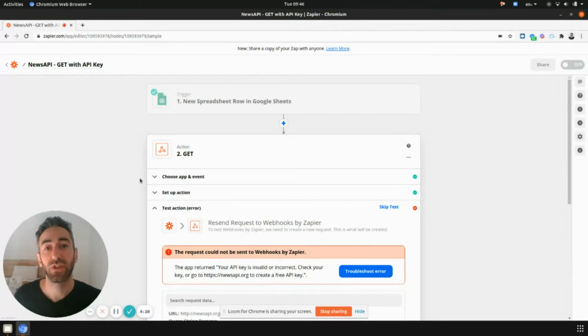So as I mentioned, it doesn't really matter if you're doing a get or post request. I just chose a get request because it was a simple example. But if a post request, it just means you're sending data. And in authentication situations, you're often going to have an API key, but you might sometimes need to use a username and a password. And then you're going to have to put the credentials in different places. Sometimes it's in the query string parameters, sometimes it's in the headers, and sometimes it's in that basic auth section where you split the username and the password.